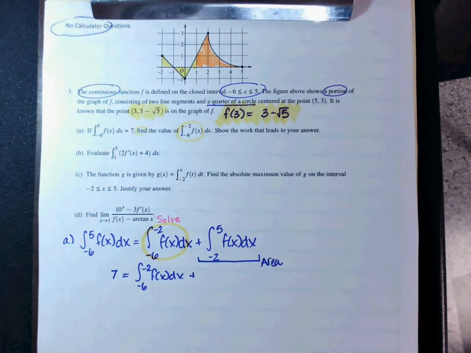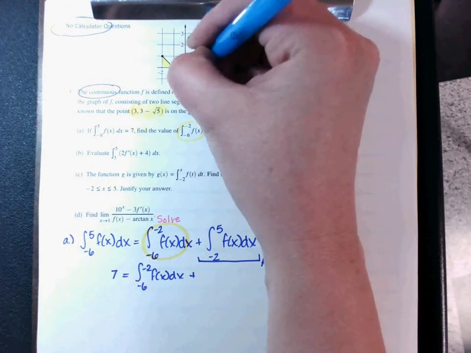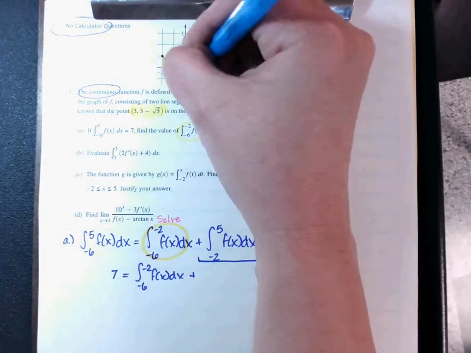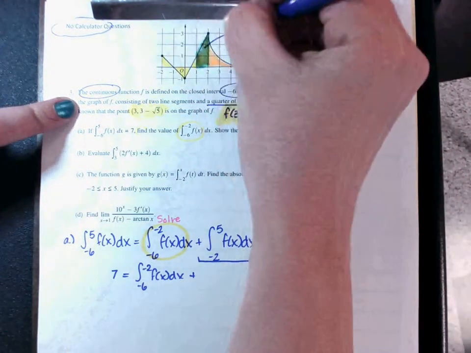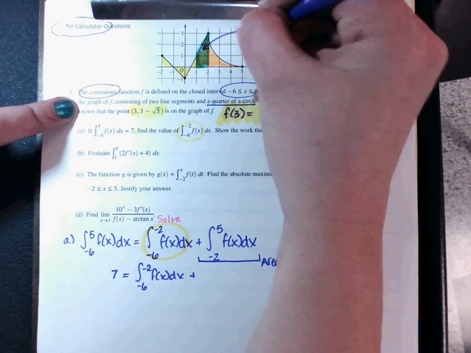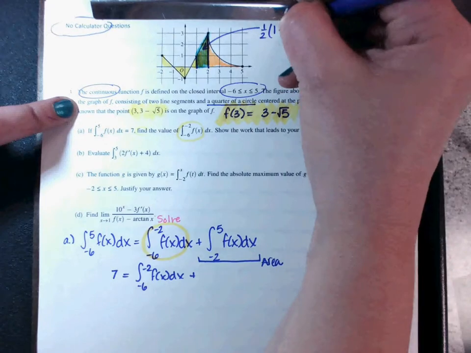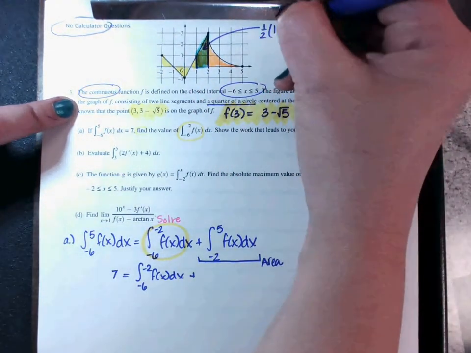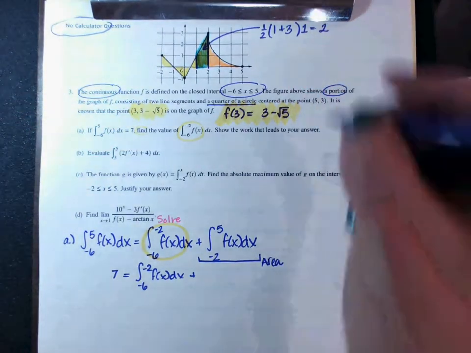Now, the way that I'm going to have to break this up, we're going to have to get a little creative. So the first shape is not so bad. You should look at this guy here and see that this is a trapezoid. My blue shape is a trapezoid. So when I find the area of a trapezoid, remember that it's 1/2 base 1 plus base 2, so that's 1 plus 3. And then my height, which is 1 wide, then I'm going to do half of 1 plus 3 is 4, half of 4 is 2. So that's the trapezoid part.